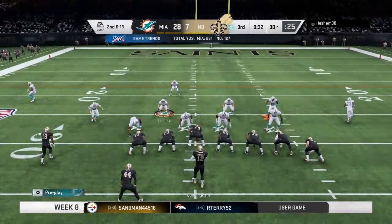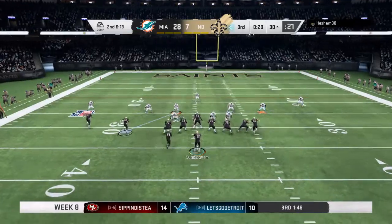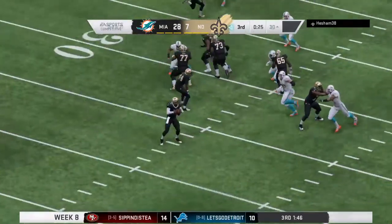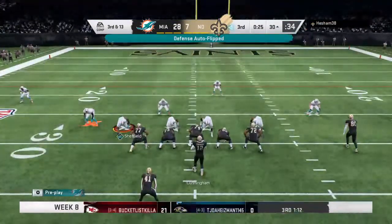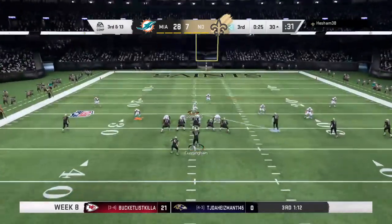A 3-yard loss to start the drive. They'll look to make that up and then some on 2nd and 13. Cunningham looking to throw. And that's incomplete. The turnover put them in great field position. They don't want to squander it with third down coming up. No, not at all. And you know what else you do? You make your defense mad. Yeah. They got you the football, gave you a great opportunity. You got to cash in and get some points.